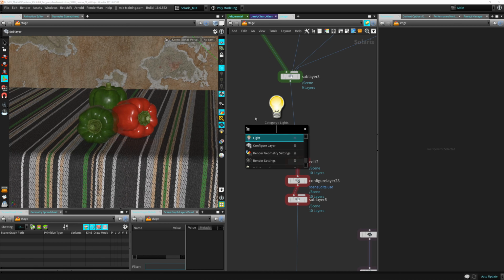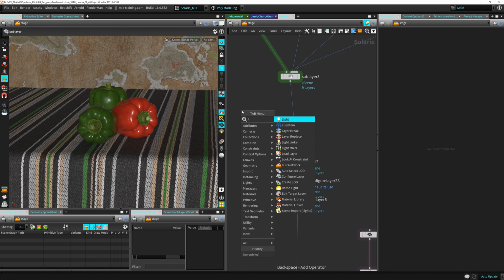All right, so let's create a light. Also, if you see me using this little widget here, it's a tool that I created for creating nodes. It's exactly the same as pressing tab. It's nothing specific to Solaris. But if you see me using that, it's just that. It's the same thing. If I say create a light, it's the same thing.